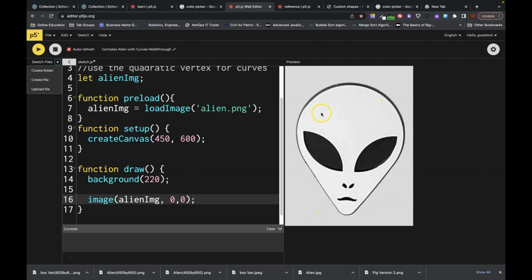And then I have this shape. Now this shape is kind of unique. I could try to do a curve here, but what I see looks basically like a circle, and then I just have this curve coming down here. So what I'm going to do is create basically an outline that's kind of covering the alien, that I'll make this grayish color, and then I'll move the image, and then I'll cover it up with the white to make the other part.